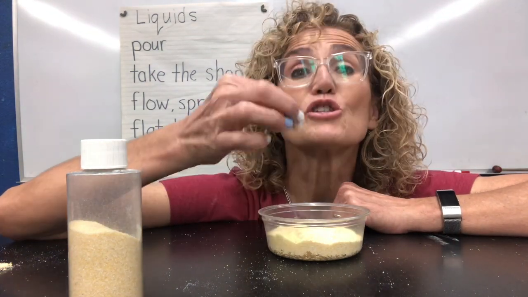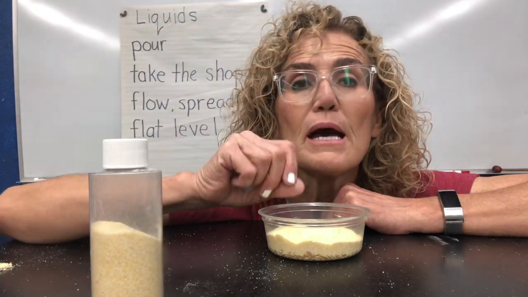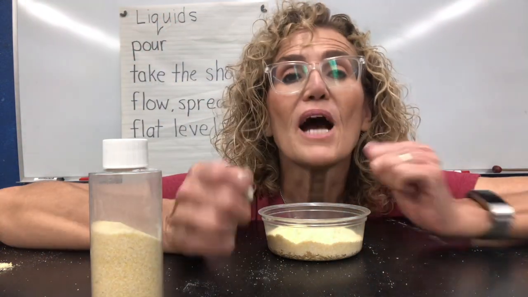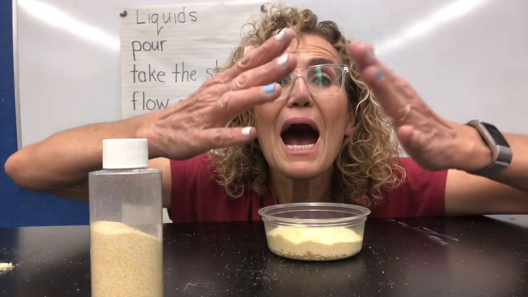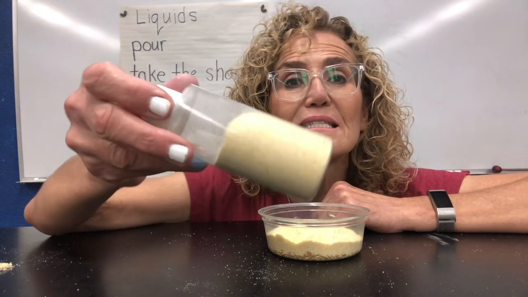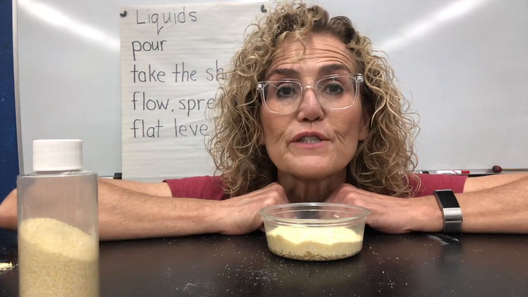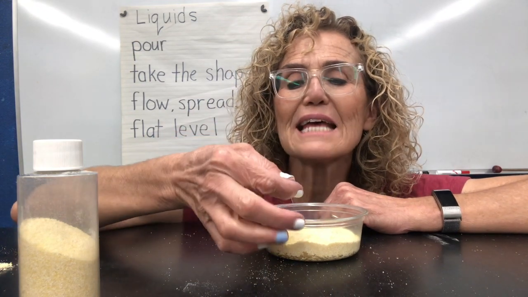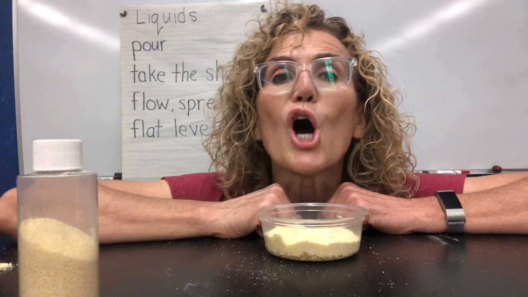And because they are small solids, they can take the shape of the container. But because they're solids and not liquids, they kind of make a pile, and the level is not always flat and parallel to the surface of the earth. We say that these small solids are small particles.